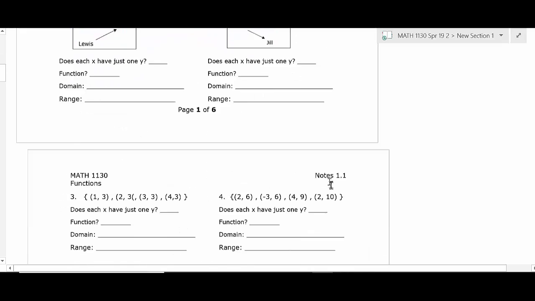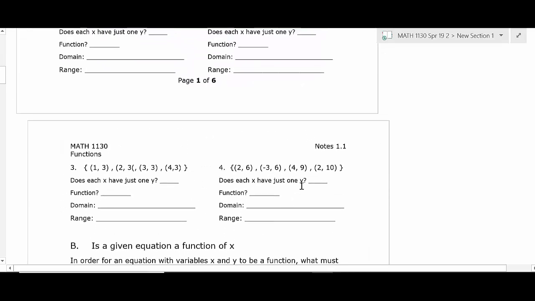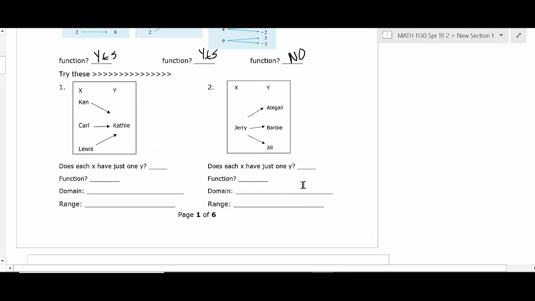All right, so I'm going to have you do these next four problems, and let's do this first one together and see what it is. Then I'll have you fill out the rest and give you a few minutes to do that. Okay, what do you guys think on this one? Is that a function? Yeah, every x has one y. Okay, as long as every x has one y, then we're good. That's a function, so that would be a yes.